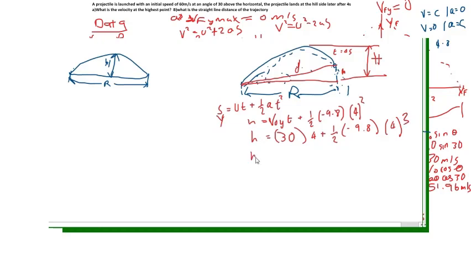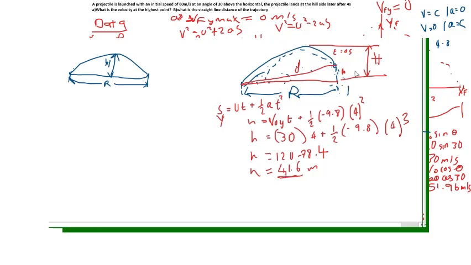So when you solve this, this will give us 120 here, and 4 squared is 16 by 9.8 divided by 2. So this is equal to negative 78.4. When you do that, this is going to give us minus 120, and this is going to give us 41.6 meters. So this is now our h.